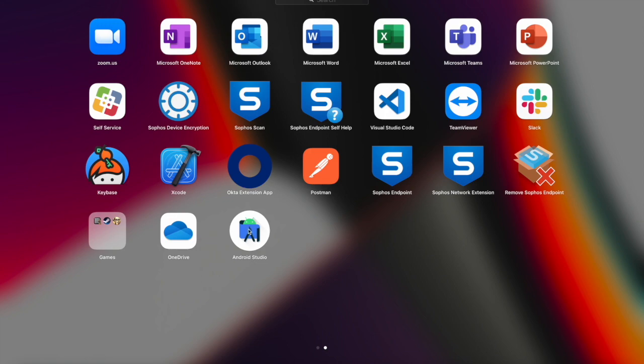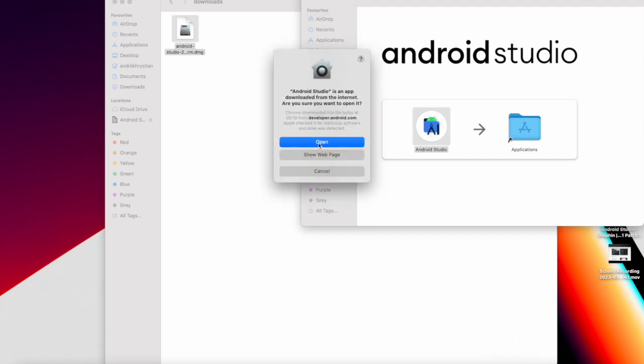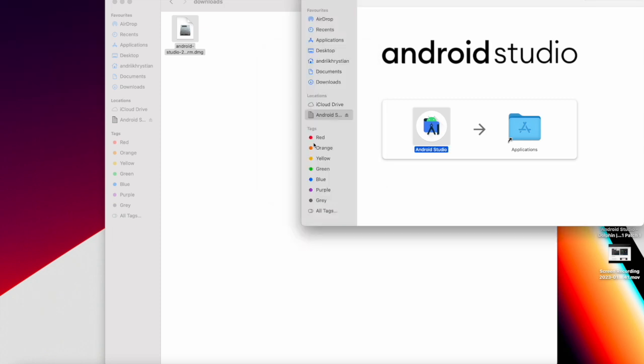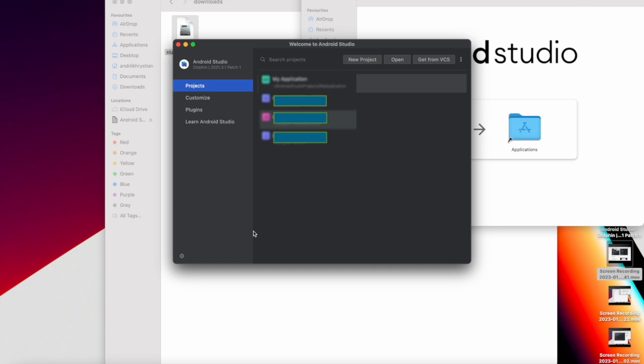And now Android Studio is in our applications folder. Basically, installation is done. Apple is asking if we are sure that we want to open it. Yes, obviously we are. Now we see this cool splash screen. Yeah, Google really likes to make it creative, let's say. As this version is Dolphin, there was a dolphin on the splash screen.